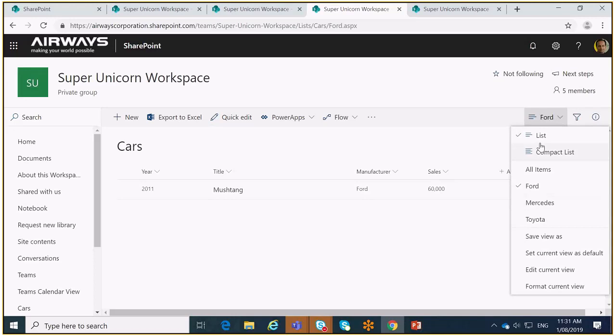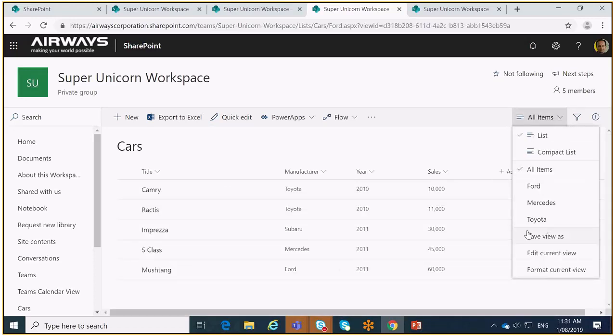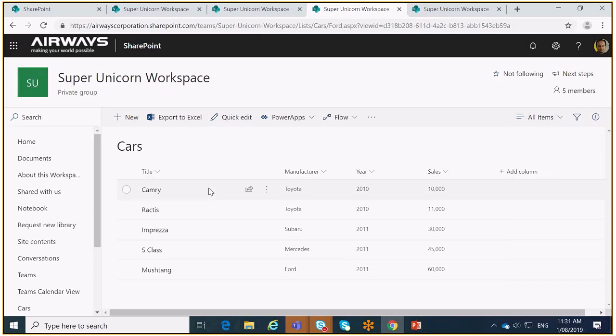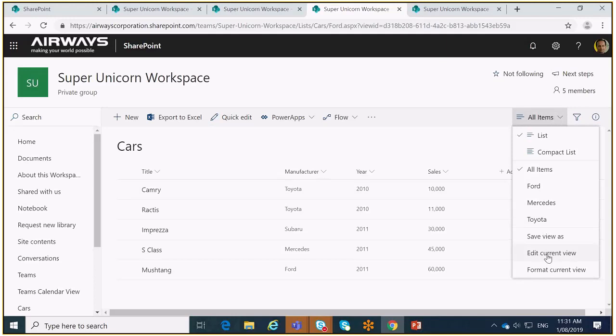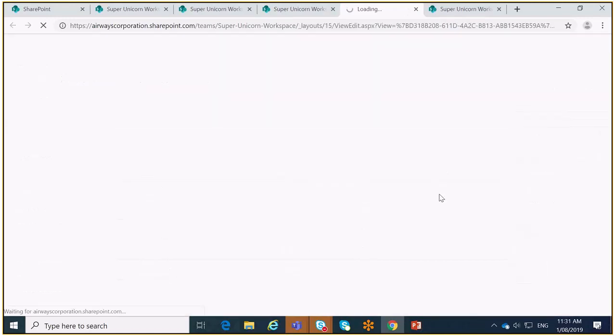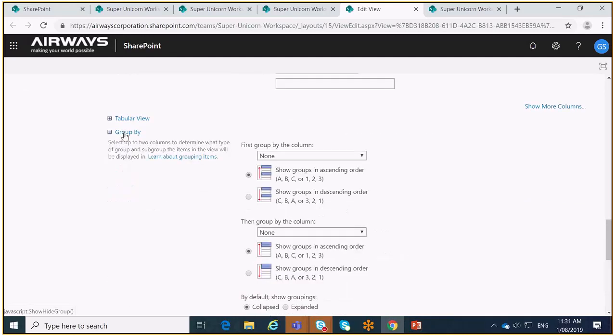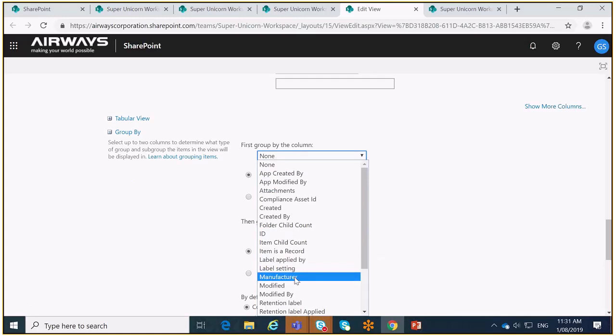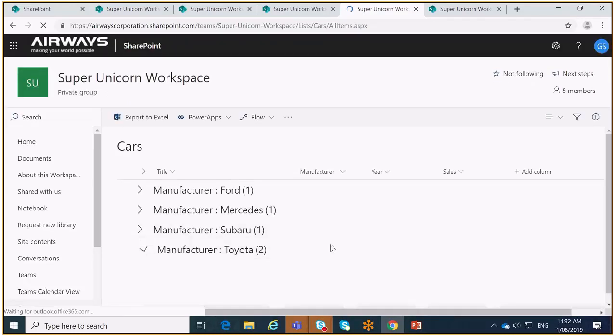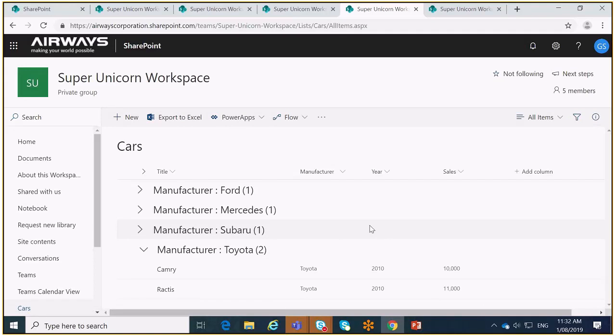The other option available within a view is the ability to group. So in here, let's say if there were several cars here, and I wanted them to be grouped by the manufacturer. So I want all the Toyota cars to appear under Toyota, all the Ford cars to appear under Ford. I can do that by creating a view. So I'll say create another view, or maybe I'll update this view to demonstrate that. So we had a look at what filtering is. Now we'll look at what grouping is. So if I say group this by manufacturer, you see that everything has now been grouped. So all Toyota cars have been grouped under Toyota. And so these are some of the options that you can use to play with the data that's in the list.